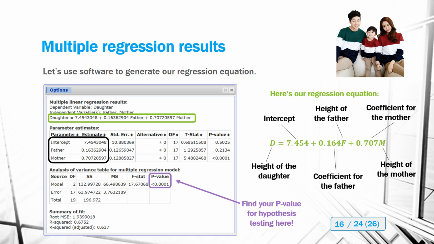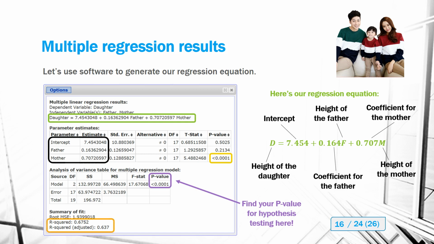But now we're dealing with multiple linear regression models, so those p-values could be the same as they are here, but more often than not, you're going to find those p-values are very different. So then the question becomes, which one do we use for hypothesis testing? And that's why I'm pointing you to the ANOVA table. You want to use this p-value for your analysis. So don't use the one that's marked here in the yellow. Use the one that's marked here in the purple.